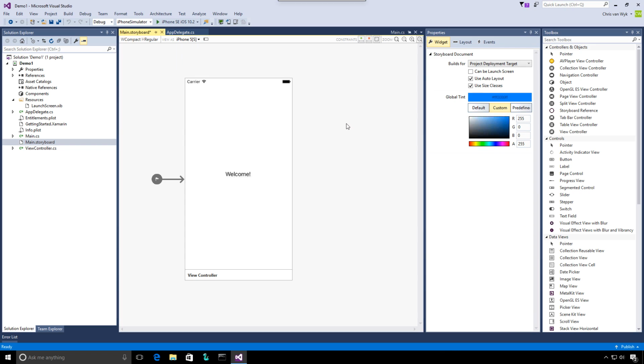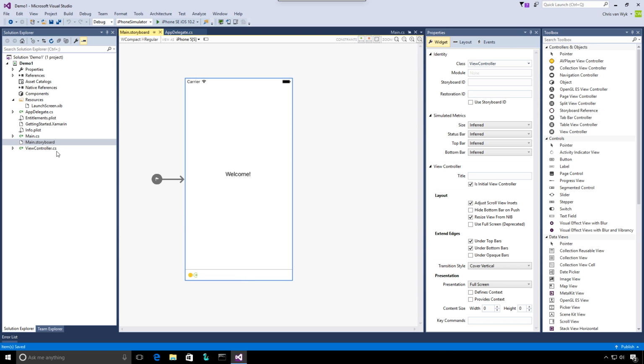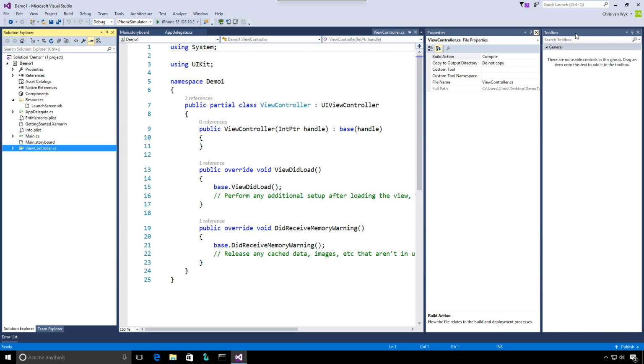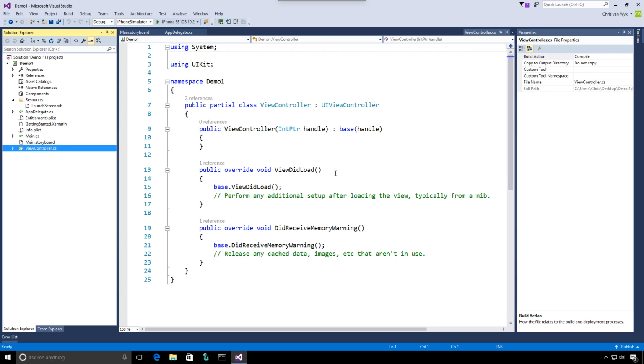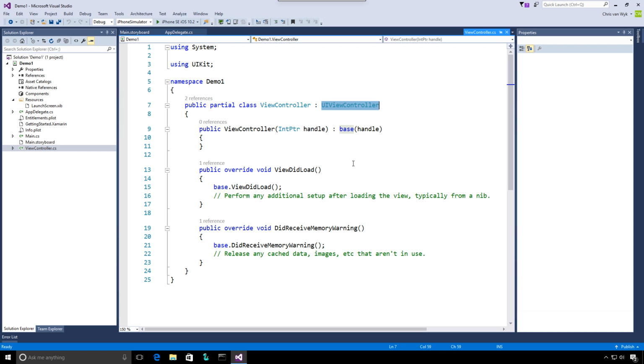Okay, with this in place, my application is nearly ready to run. There's one more thing I need to do though. I need to set up a class file that will allow me to interact with this view. So you'll notice that we have this last ViewController.cs class file, and it is going to allow me to access that declaratively defined UI component that gets loaded by the operating system, and I'll be able to interact with it. You'll notice that my ViewController subclasses UIViewController, again pointing to that MVC setup that we have, and we'll talk more about that later. Also notice that my constructor has a pointer. That pointer points to the memory address of this view that has been generated and my ViewController.